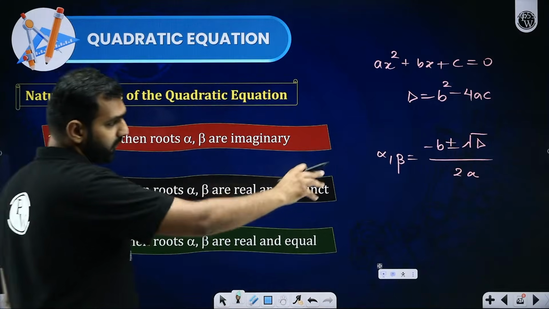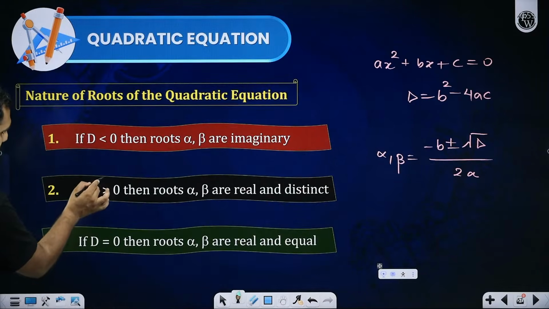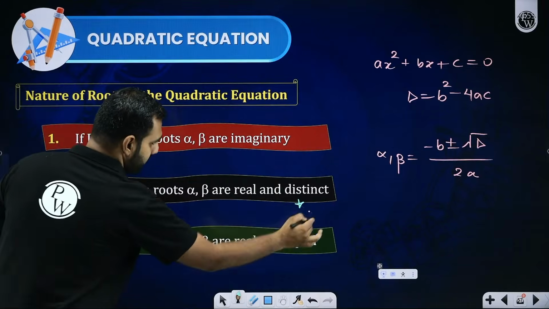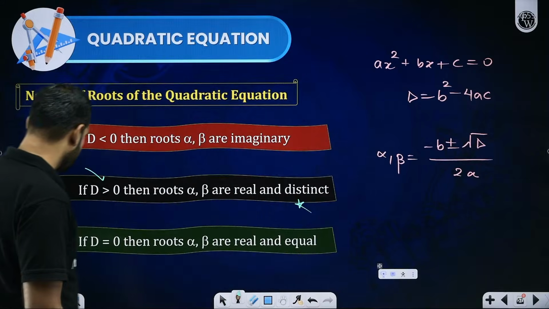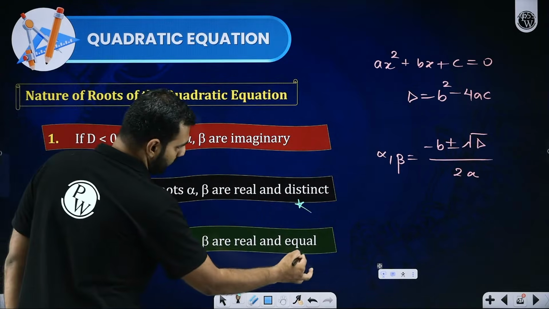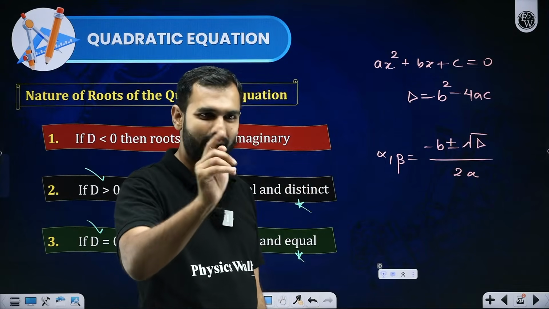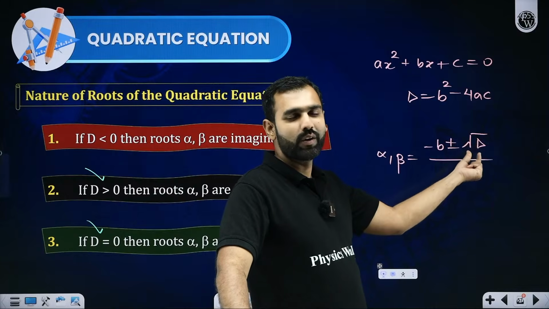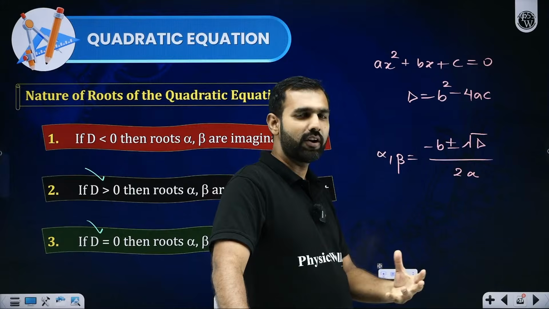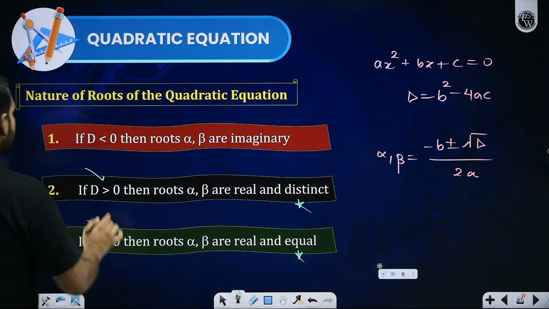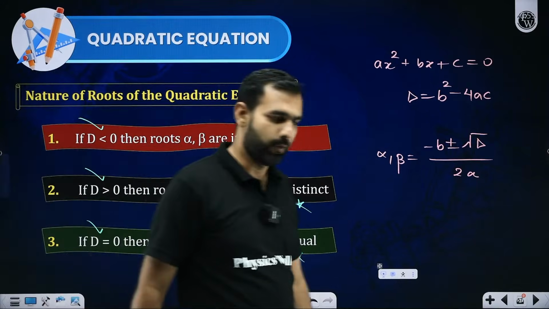So if D is positive, roots will be real because it all will be real. So if D is positive, we say the roots are real and distinct. If D is 0, this whole part becomes 0, so the roots will be minus b by 2a. So if D is 0, the roots are real and equal. But if D is negative, complex numbers, imaginary. Are you realizing? If D is negative, under root over negative, iota comes into the picture. So now the roots will be imaginary, or in better language, complex. So if D is negative, the roots are imaginary, but still distinct, different. Yes or no? Everybody understood that?